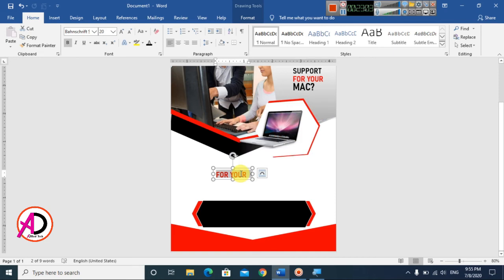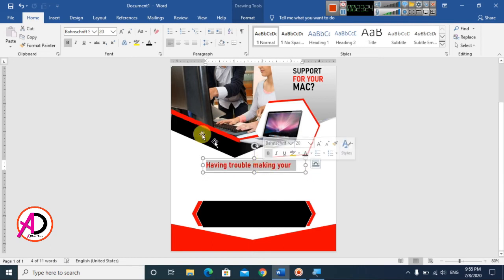I type here, and drag it here, increase this size. You can see, just like here, drag and put it here and change the color.